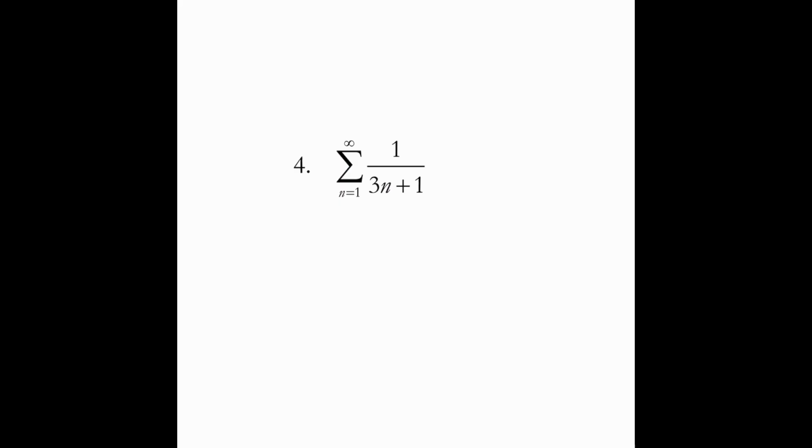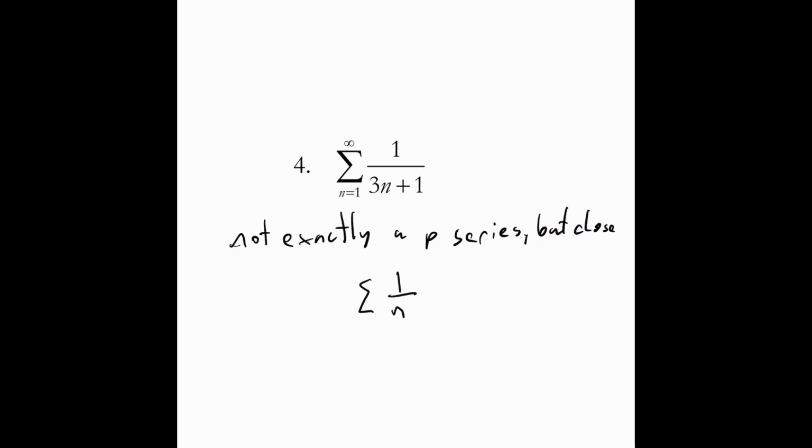And the way that it's written, it is not exactly, I'm writing this as a note to us, not as a part of actually solving the problem, not exactly a p-series, but close. Right? What's the comparison here? The p-series that we would compare it to would just be the harmonic series, which diverges.